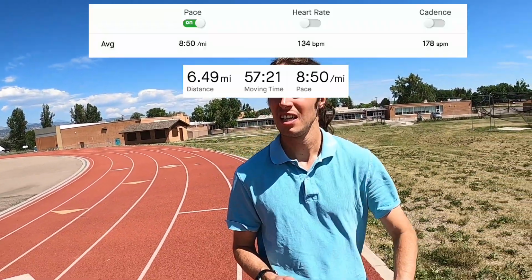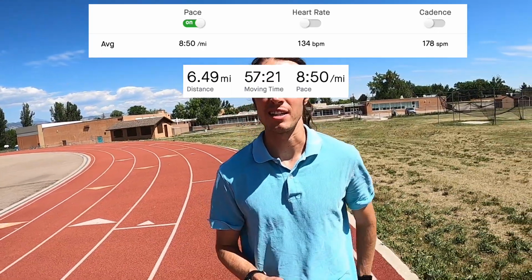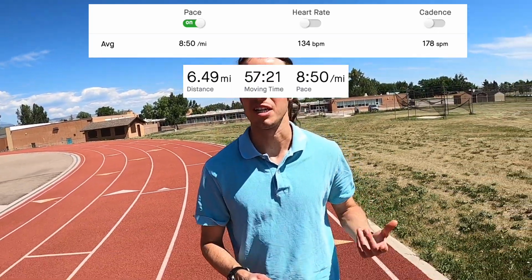So this morning was a recovery run, a true recovery run. I did 6.5 miles. I'll put the date on the screen here. And it was a run walk. So I ran 10 minutes, walked 1 minute, and repeated. The run portions were in the 8:30s. So yeah, really relaxed, chill, nice run.